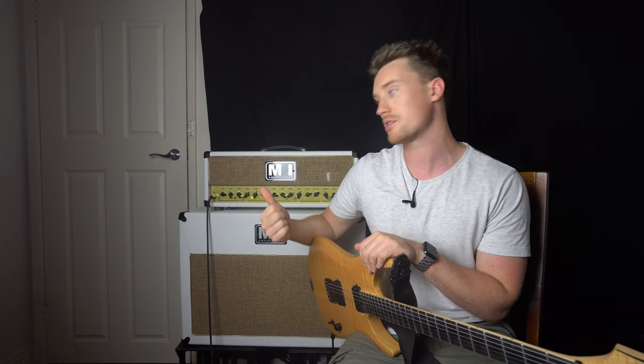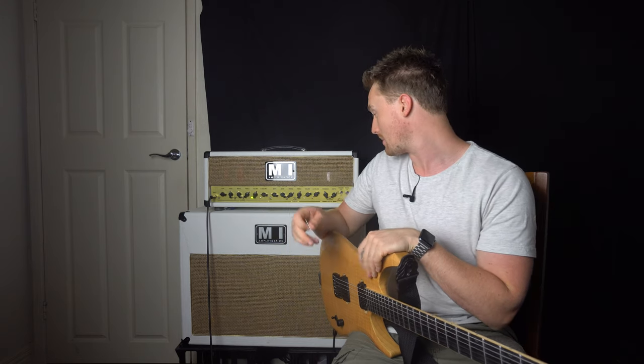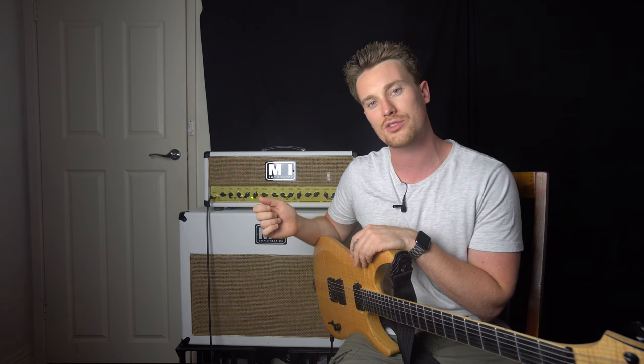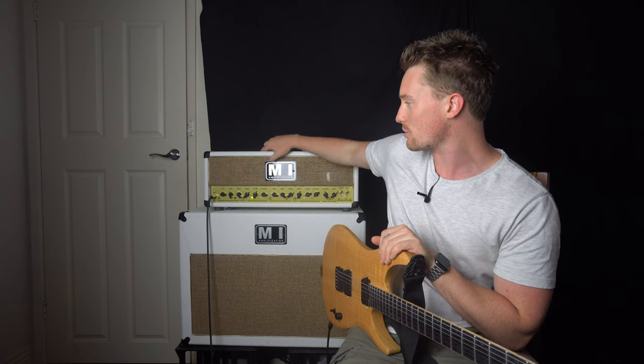This was one of their normal amps, but I really wanted the white color, which wasn't a standard thing, so I had them do it in white. And then I also wanted some heftier transformers for better top-end clarity and more power control as well. The other thing is you get different boost switches. You can really fine-tune the attack and the different voices of all four channels. It's a fantastic amp. But this is just the head.